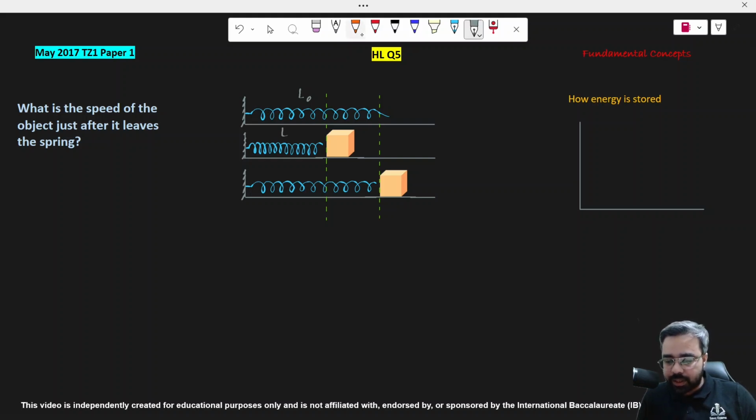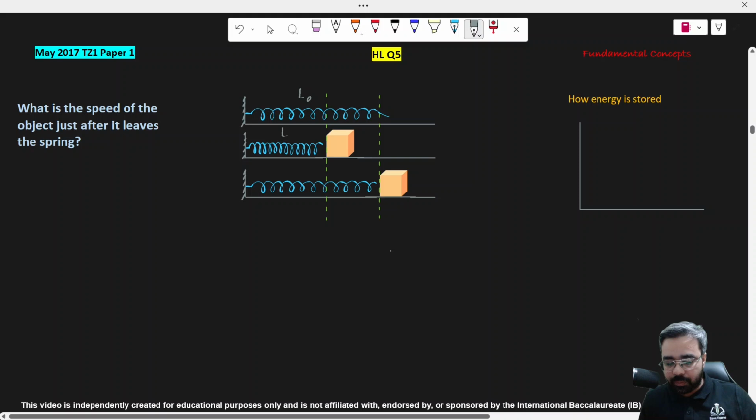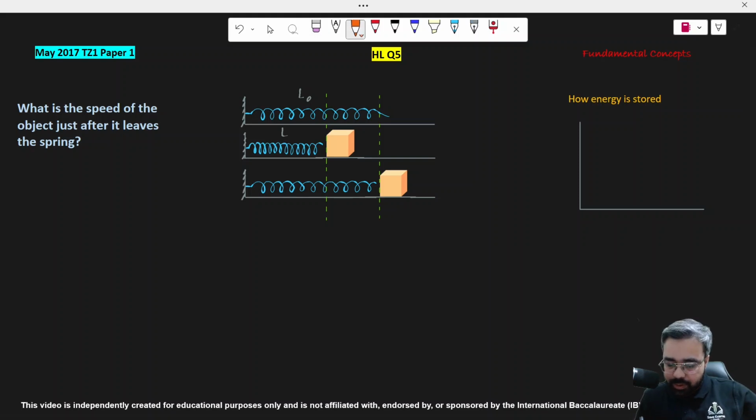So what is the extension value, or what is the compression value? We compress the spring by this distance y, which you can also consider the amplitude, because this is the maximum distance by which we have compressed the spring. When you were compressing the spring, how was the energy incrementing in the spring, and then how is the energy delivered to the object with which it moved, so that it acquired the kinetic energy? That's what I will explain to you in this video.